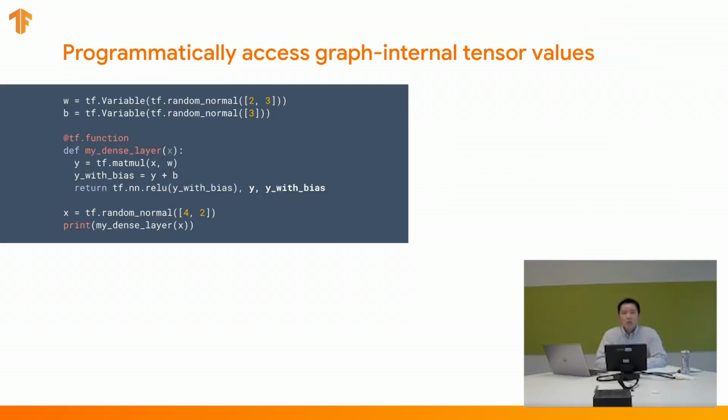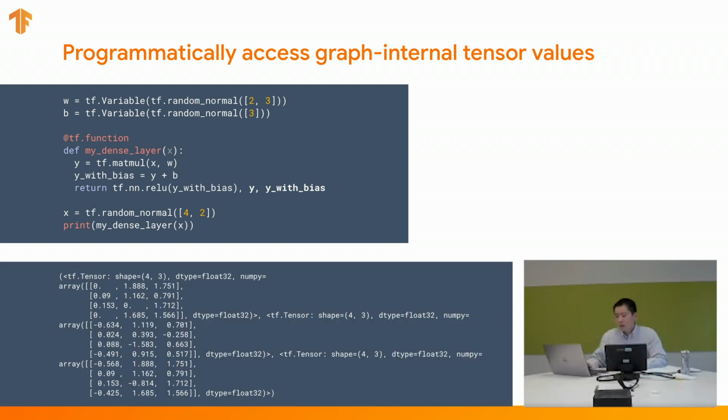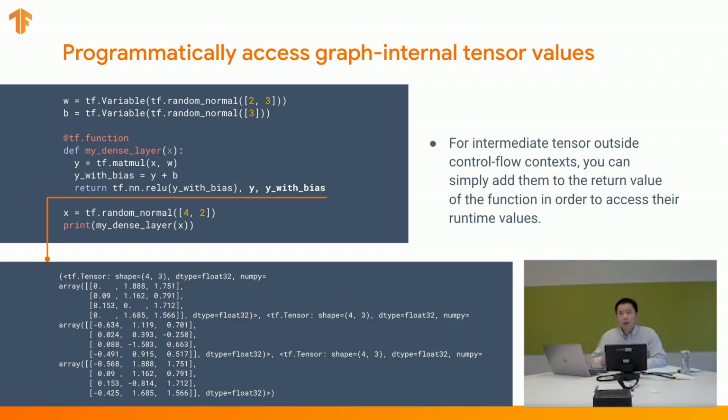Okay, so sometimes the user doesn't want to just print the value of the tensor. The user wants to programmatically extract the value of the tensor so it can be used for programmatic debugging or downstream computation. This code snippet here shows how you can pull out intermediate tensors from a toy implementation of a tf dense layer. So the function originally returns only the final output of the dense layer, but maybe for some reason you want to look at the intermediate steps, like the results of the matmul or the results of the adding with a bias. So what you can do here is you can actually append these two tensors to the return values of the tf.function, and then you will be able to access these intermediate values when you call the layer.